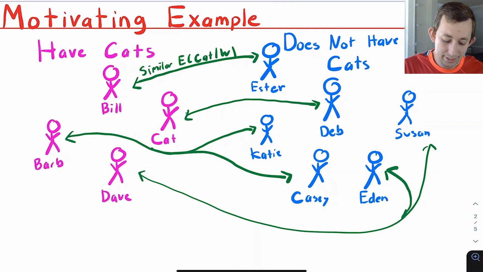We know that Bill has a cat, but we're ignoring that and just trying to figure out what are the odds that Bill has a cat given the observable characteristics that we know about Bill. Maybe we do that regression and we say that Bill has a 60% chance of having a cat.